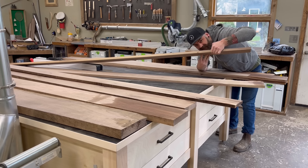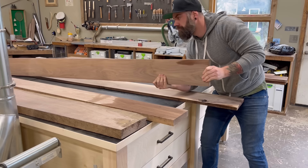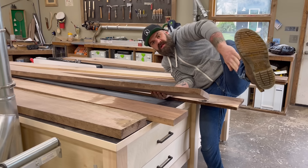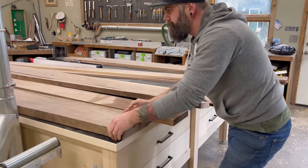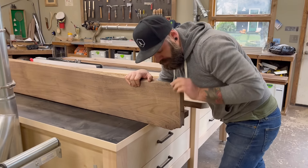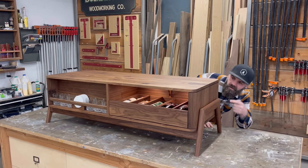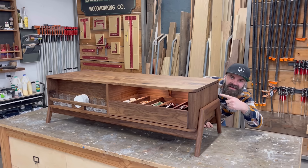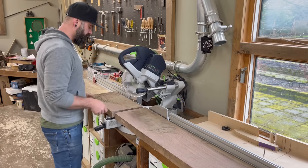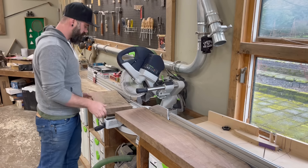We're going to be building this table out of a whole smorgasbord of walnut — some three-quarter, some six-quarter. That's going to be for the legs of the coffee table. And then this big beefy chunk of eight-quarter right here. That's going to make up our little end caps. So we're going to start with those first. When I say end caps, I mean this piece right here — this curved, beefy, round end cap. What we're really going to start by doing is just gluing a whole bunch of stuff together so we have pieces to work from.